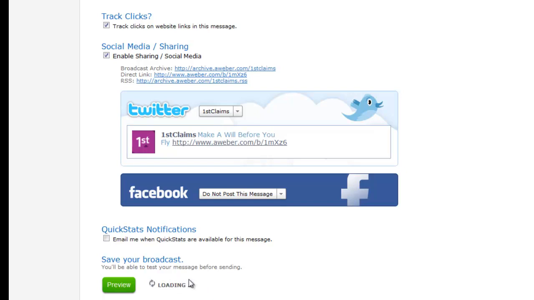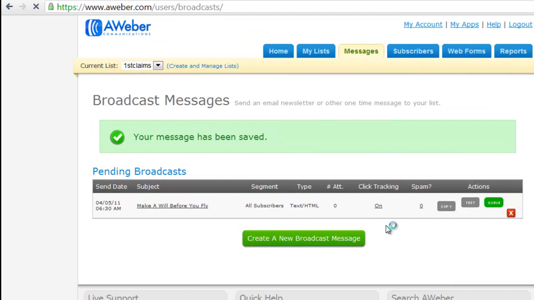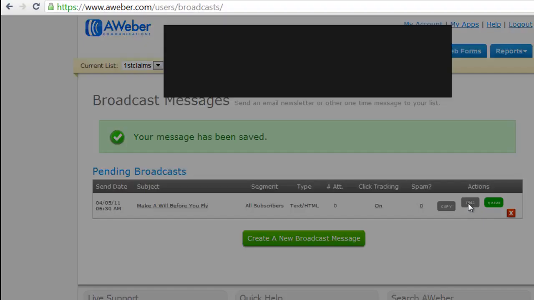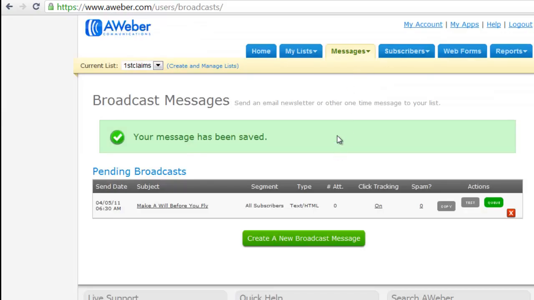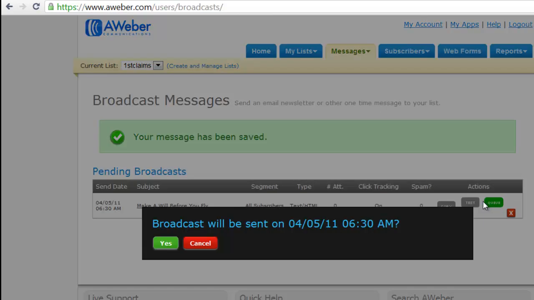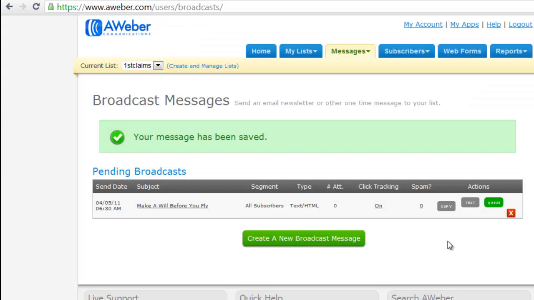I've turned off quick stats, so it gives you a quick summary, but it sends it too quickly. You can log in and look at it later. Now that broadcast message is there. Test it. Always test your message. Put in your email address and click send test, so you can check it's done properly, check it's rendered properly, and when you've done, you're ready. Click queue. It tells you it's going to go out on the 5th of April. It's the wrong way around, of course, because it's American. Click yes, and that's it. You're done. That email will be sent next Tuesday. It will go out to everyone on your list.